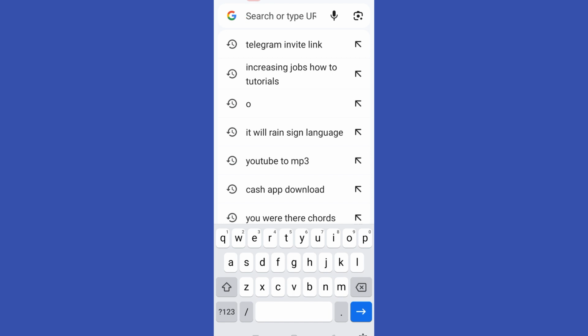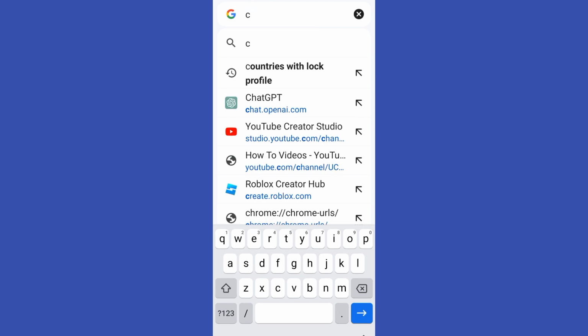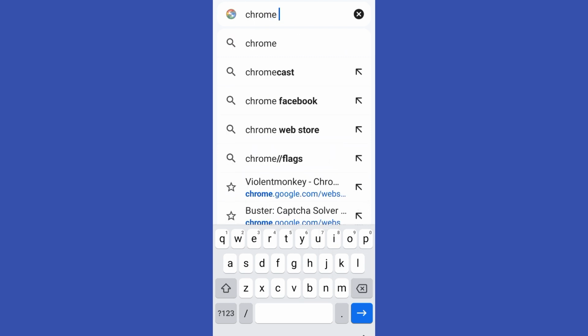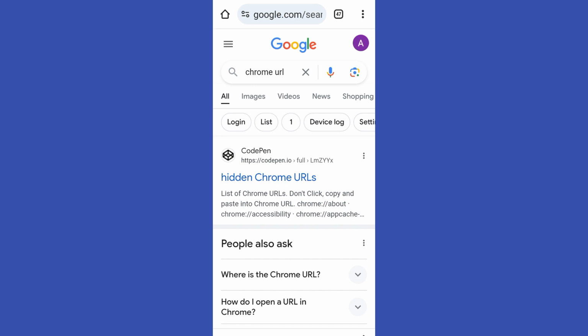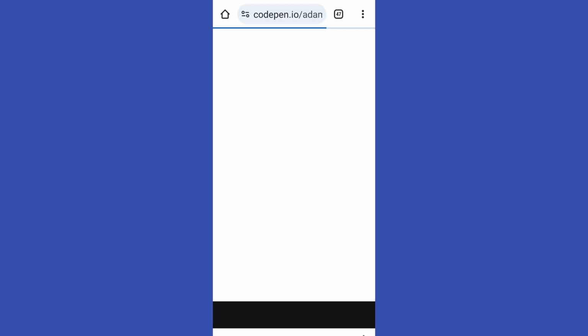So what you want to do here is to simply type Chrome URL. You just have to follow what I'm going to type here. After you type this Chrome URL, you will see different links below. But what you want to do next is to simply look for Chrome history. Okay. So if you tap this Chrome history below here, you will see all the history, including your incognito.